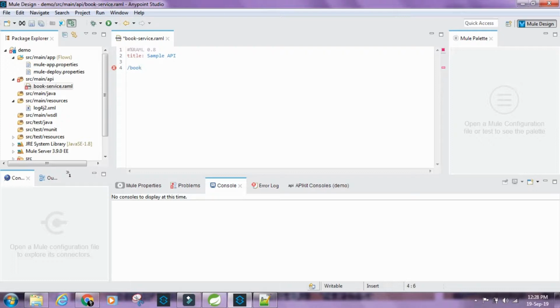So book is going to be a resource, and whatever method we are going to provide inside book, we can provide post methods, get methods, or any of the different HTTP verbs that are available. So I would say get.